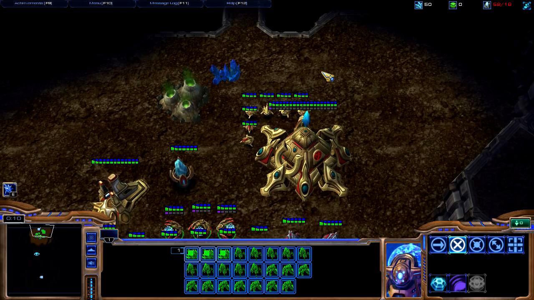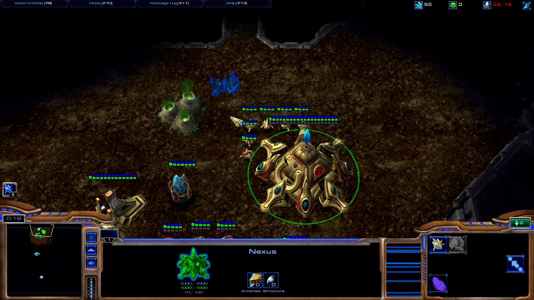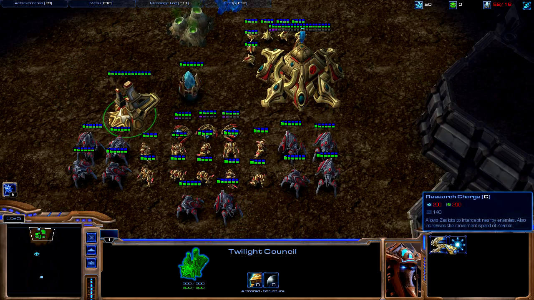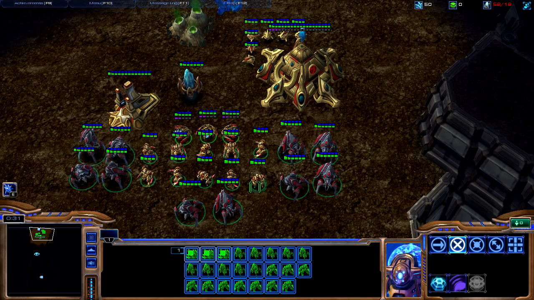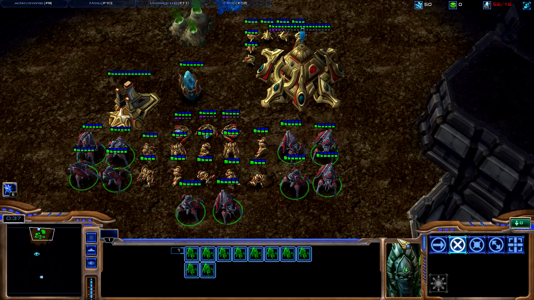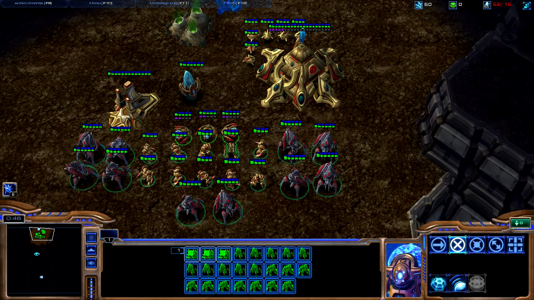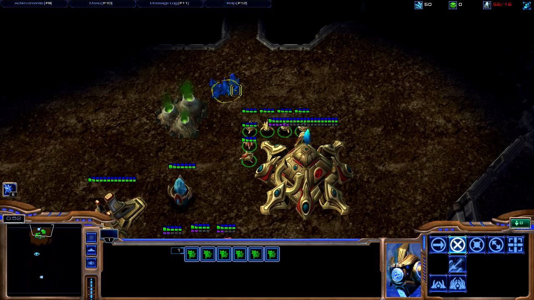And now that the map is loaded up, I'm going to talk to you a little about the map. Okay, as you see here, this is my base. There's one nexus, 6 probes, one pylon, one twilight council where you can get your upgrades, and the three different types of units over here. These are the 10 zealots, which are melee units. I've given 10 stalkers, which are range units, and then the 3 sentries, which are also range units, but which have a lot of spells. Okay, so I'm going to start mining with my probes now.